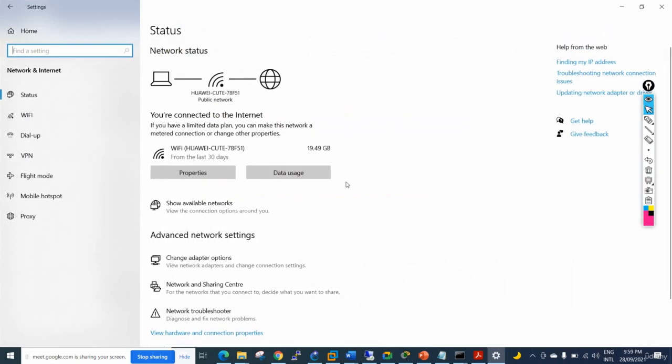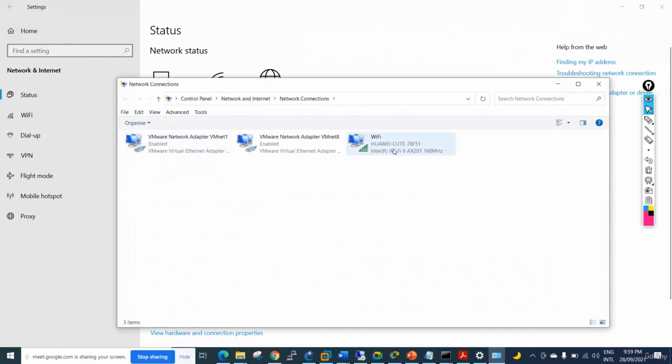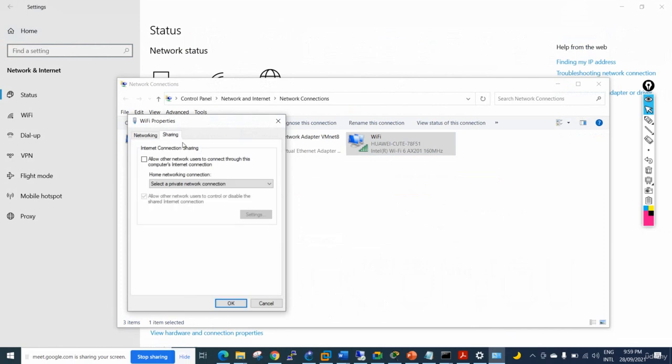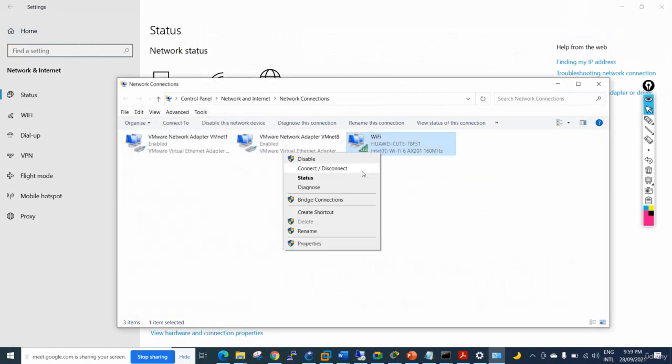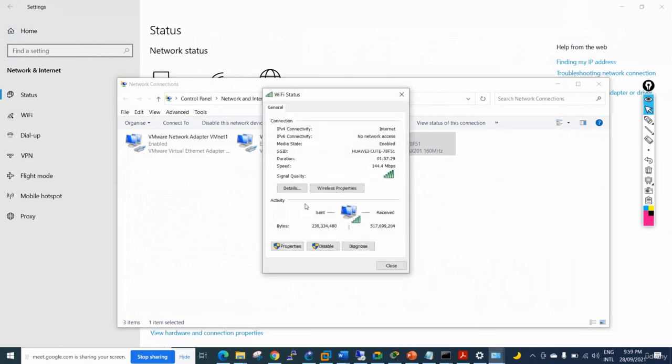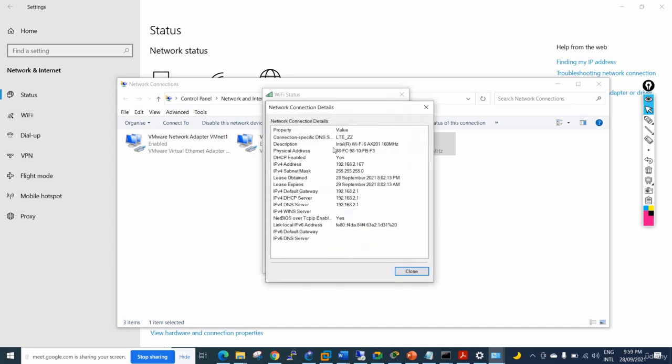If we go here in the LAN card, in the network option, they will mention the MAC somewhere here. See, this is Intel, which we just checked, and what they are saying is the physical address.